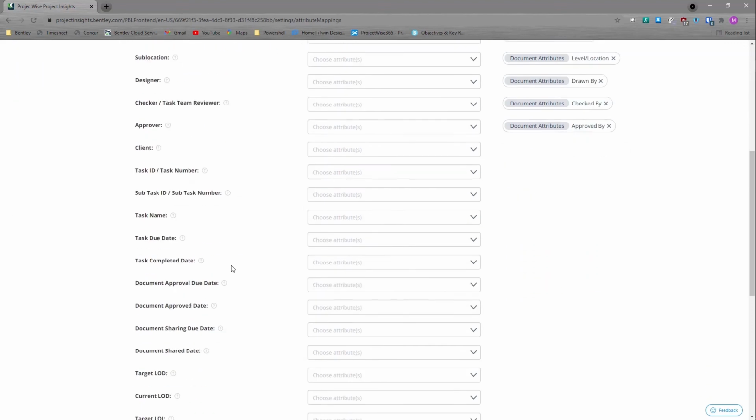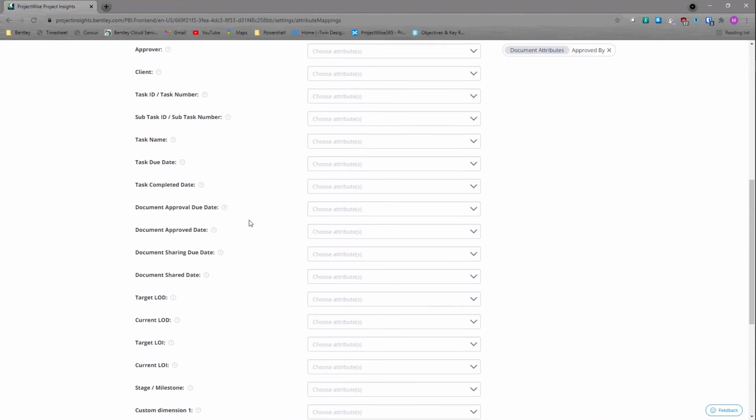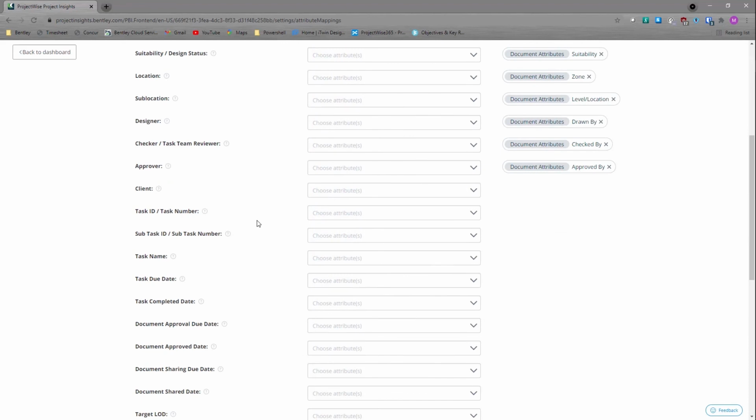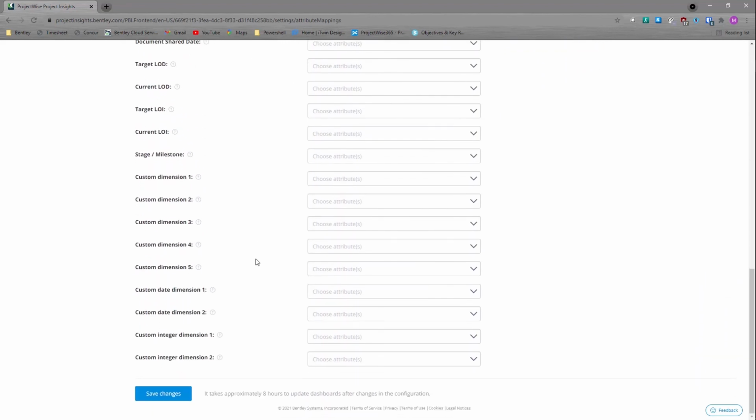When you're finished with your mapping, and you'll see there's a whole lot of fields that you can go and do your mapping, etc. All that you do is you save your changes.